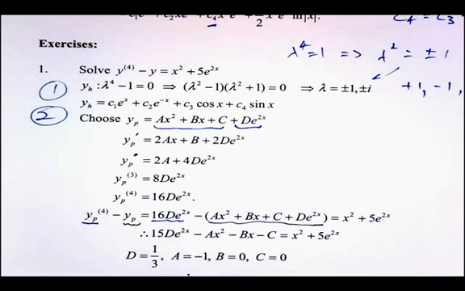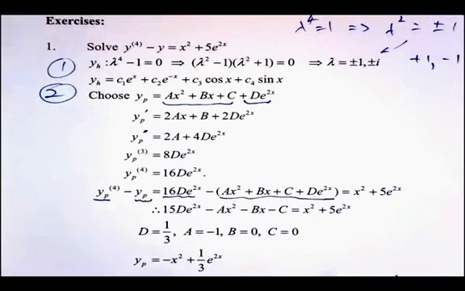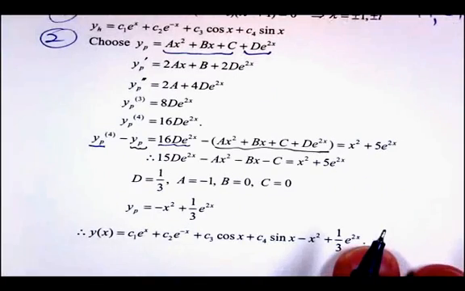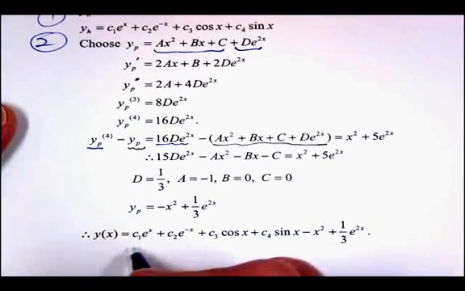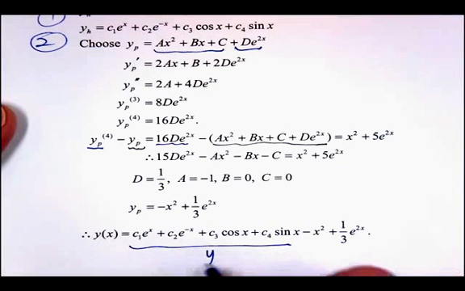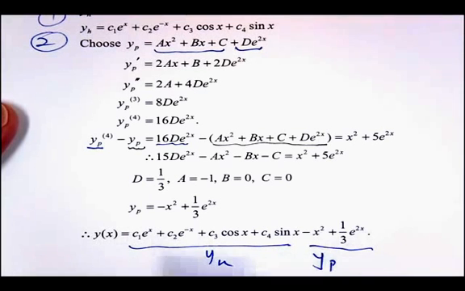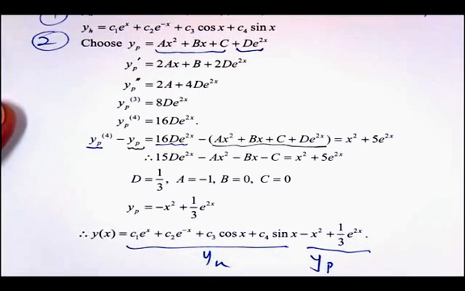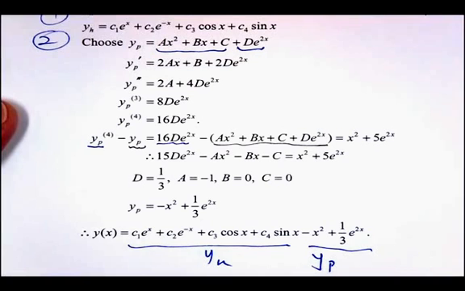Okay, so we can write down each of those constants, put them together in the particular solution, and then the whole thing is the homogeneous solution plus the particular solution with a little check to see if there's any overlap in there, and there isn't. So that's the final neat form of the general solution.